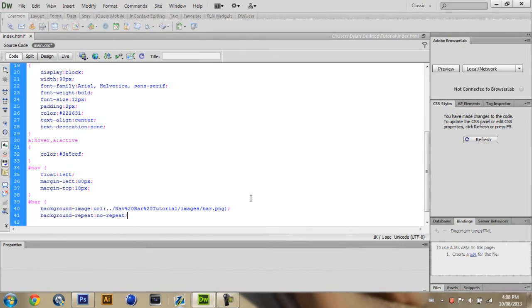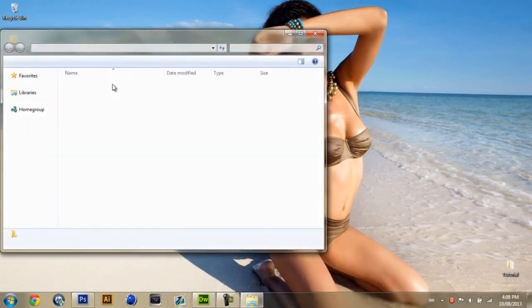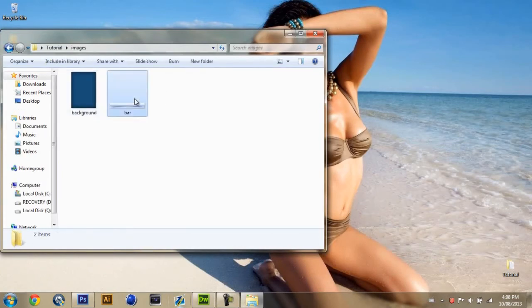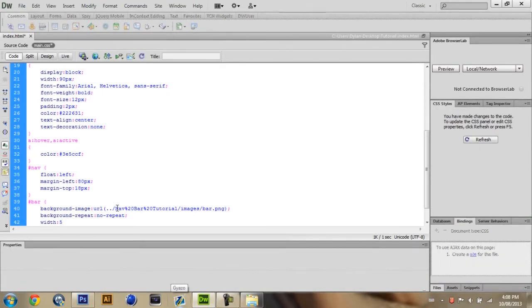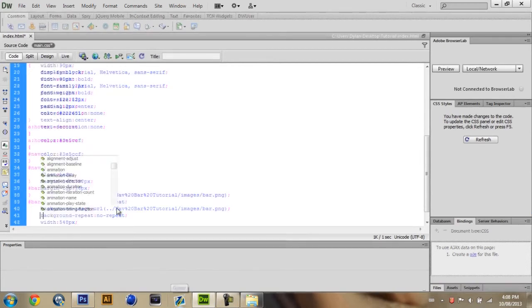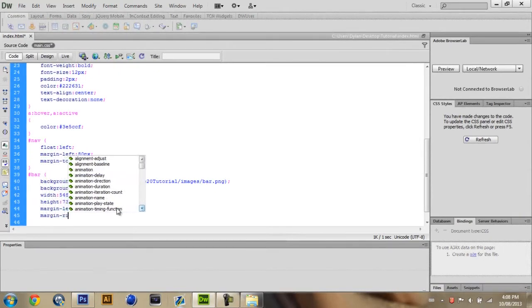And then you're gonna want to have a width, and the way the width works is you go to the navigation bar that you saved. So hold on, let me just open it real quick. Images right here, and it will tell you the width and height of it. So it's 548 by 73. So just put that down. 548 pixels, and then the height was 73 pixels, and then margin left auto, and margin right auto. And basically what that does is centers the whole navigation bar. But again, if you want to have it in a different spot, you don't have to do that.